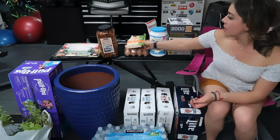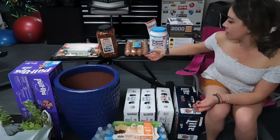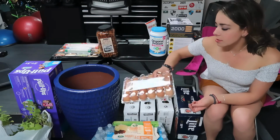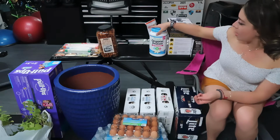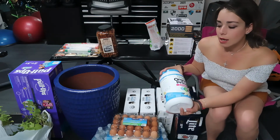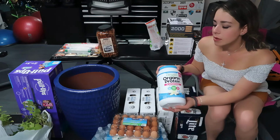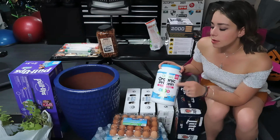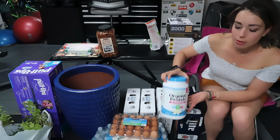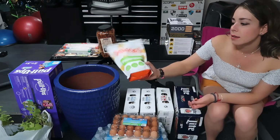These type of pots. And then we got some sliced Havarti cheese. That's our go-to type of cheese for sandwiches and stuff. We got some eggs, organic eggs, and we use a lot of this protein. I also order one online, I can't remember the brand, but I use either this one or the one online. Since we were running short, I just wanted to get one for us. It's vanilla flavor for smoothies.